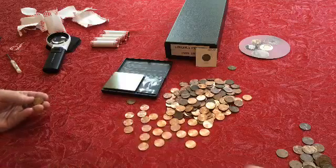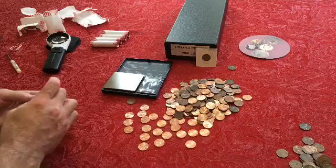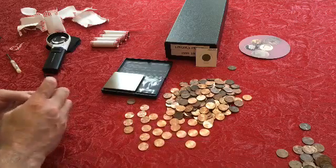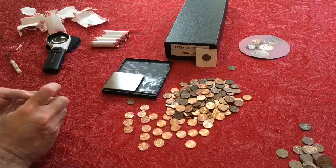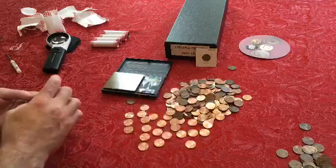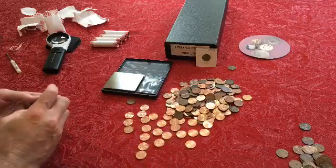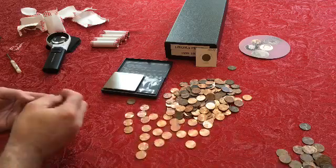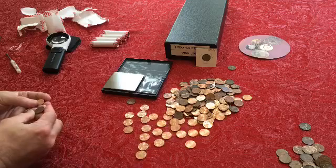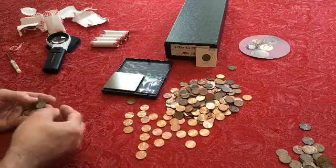Like I say, trying to do this is like rubbing your belly and patting your head at the same time: doing live stream, live chat, and sorting through this stuff at the same time and trying to be coherent. Let's see, 76, and I just realized it's already 4:55. We've been doing this for almost an hour, which means we're getting close to the end.